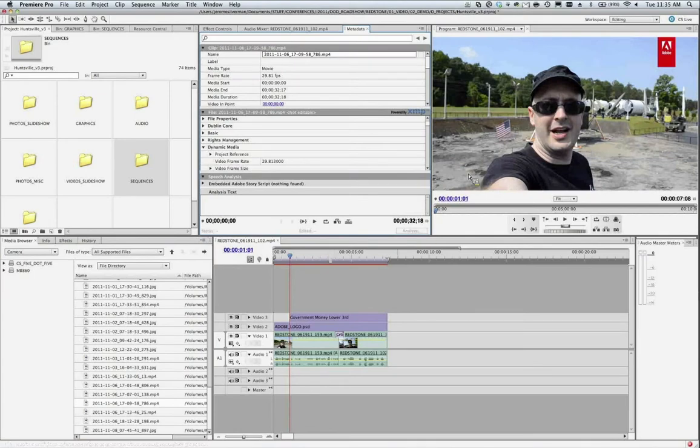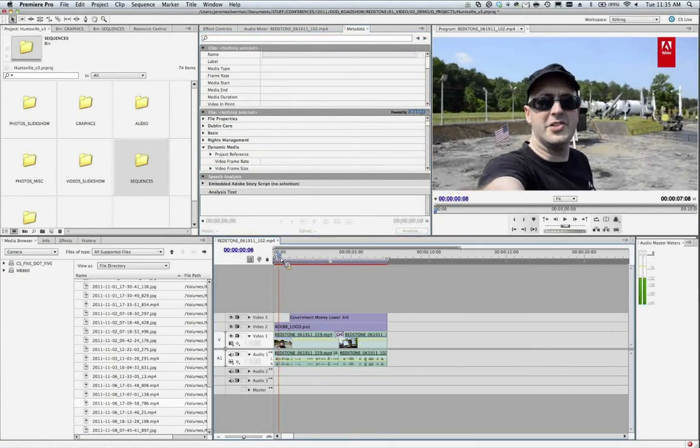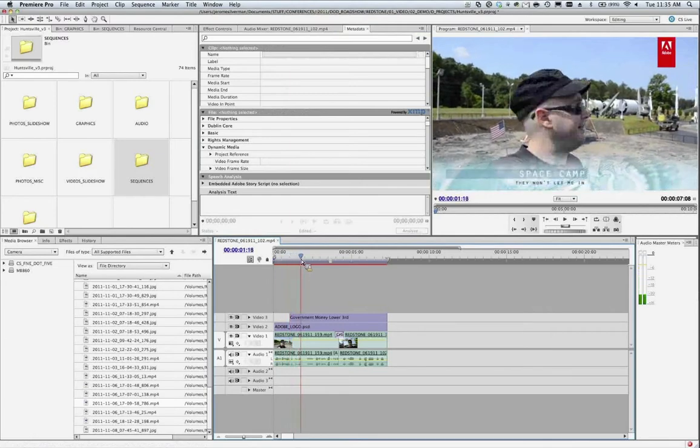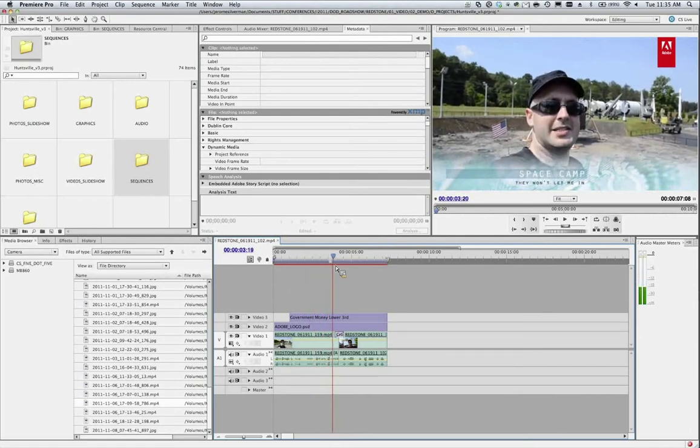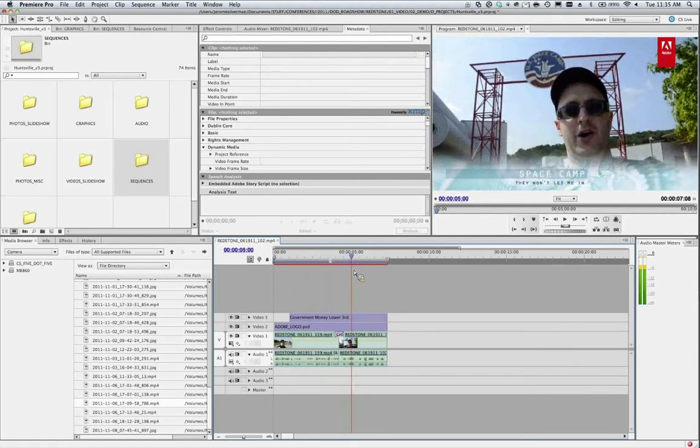We have a couple of considerations in this clip, one of which is the fact that it's handheld, and so it's a little bit jumpy, right? You can see I need to smooth out or stabilize that camera shake a little bit. And also in this clip, you can't hear it, but I'm going to show it to you in an audio waveform, where there are some pieces that we want to take out.